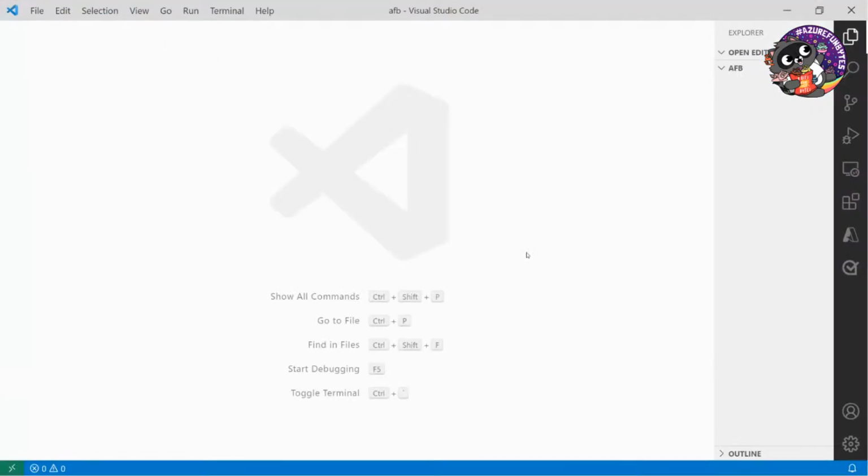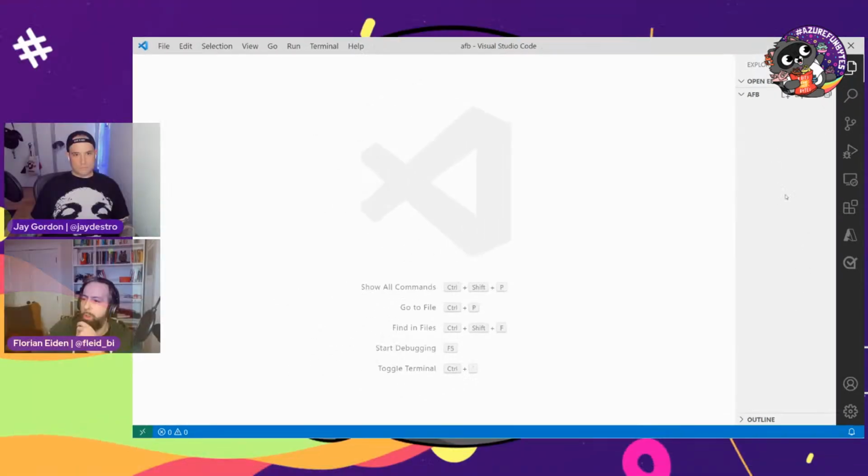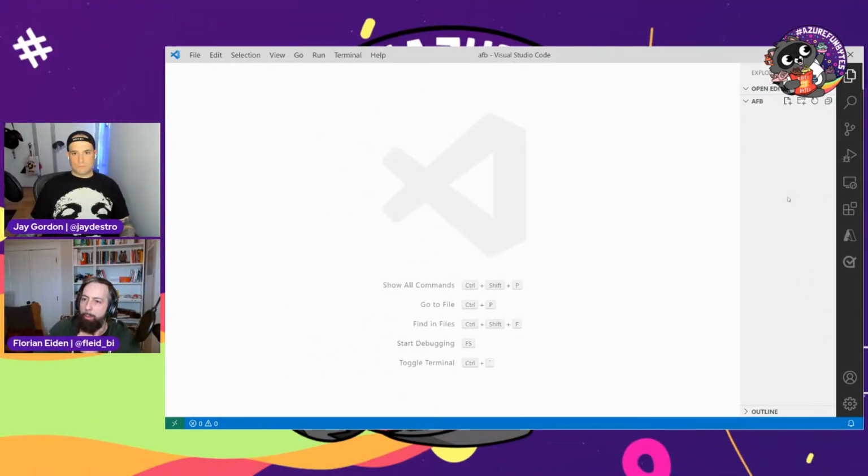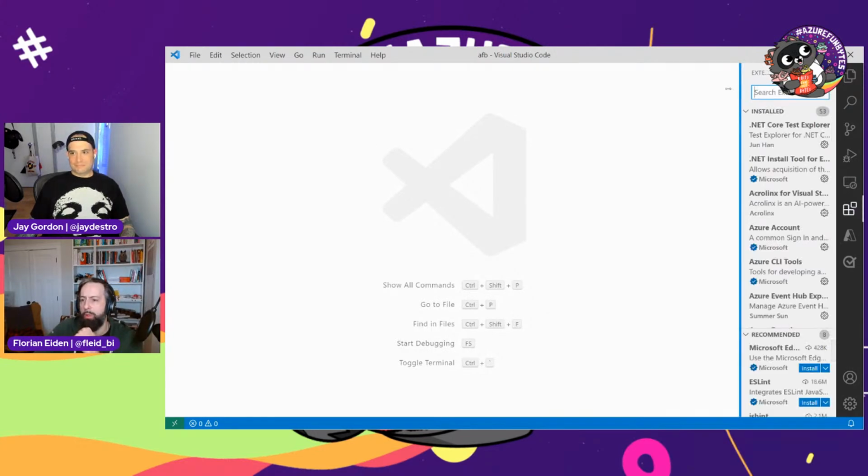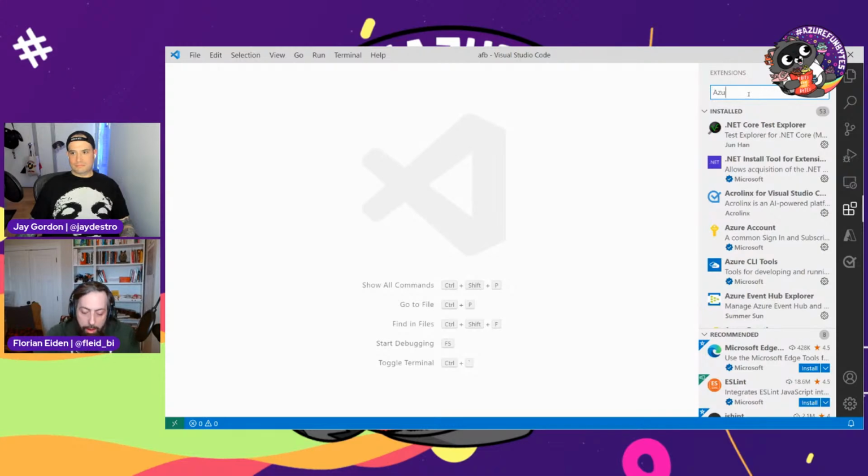Okay, no problem. So my Explorer window of VS Code is on the right because I like being a little bit quirky. Usually it's on the left, but it's just a setting in VS Code, so don't get too worried about that. What you need here in terms of extension is the Azure Stream Analytics extension.